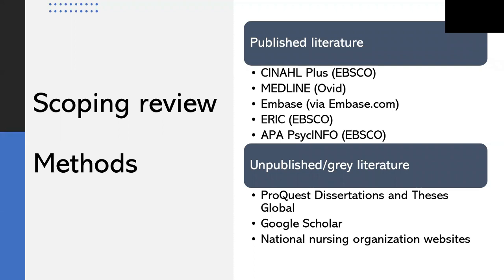We have a comprehensive search strategy developed by the librarian on our team, Kristen Roma. Screening is currently being conducted by two reviewers — myself and a hired research assistant. We piloted 100 articles to test agreement on relevance of titles and abstracts. We are screening titles and abstracts of over 3,100 articles from five databases to identify those fitting our inclusion criteria. Potentially relevant sources will then be reviewed in full, and only eligible articles will proceed to data extraction. The unpublished gray literature review will begin next month.